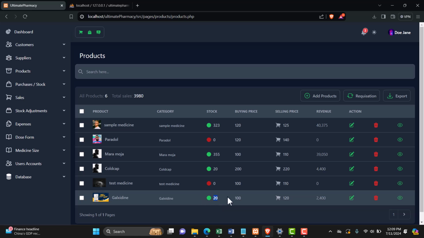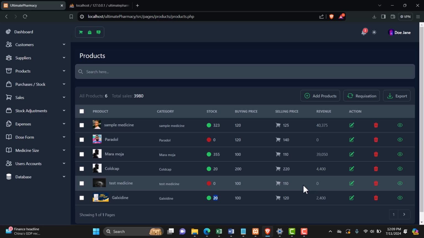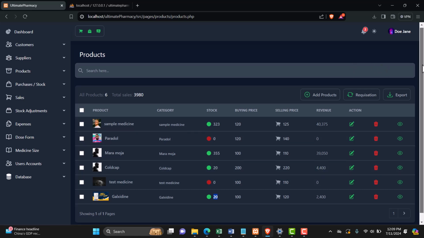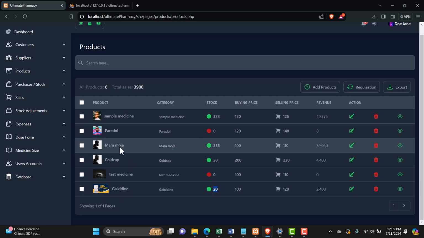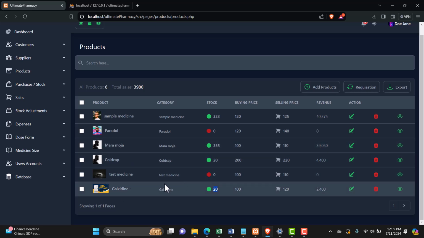Now it is giving us the revenue, which is the selling price, the 120 multiplied by 20, I think it's 2,400. So now it means that we can make a sale, we can sell this specific product.